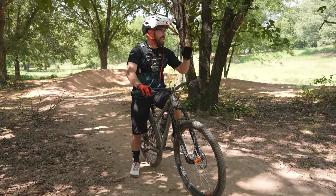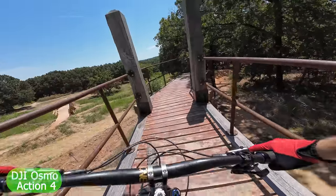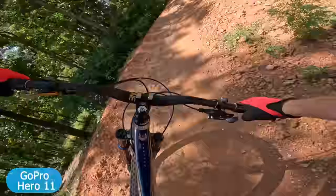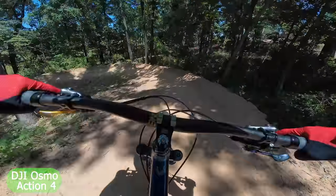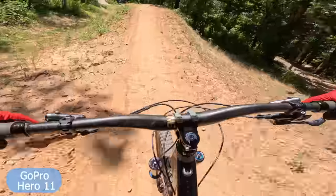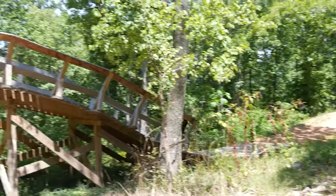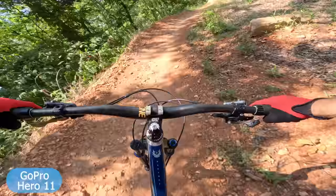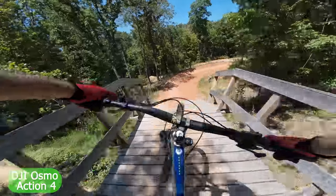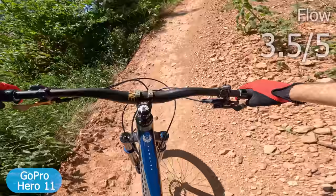That trail is fun but not long enough to test out the flow, the jumping, the cornering, and these cameras, so we gotta keep moving. I just checked out the GoPro footage — I had it on its default settings and everything just looks orange, so I changed a few things around. I changed a few things to try to get it close to the DJI, but I just don't like that HyperView — it looks so distorted. The flow is just kind of average, nothing too crazy — I'm gonna give the flow a 3.5.